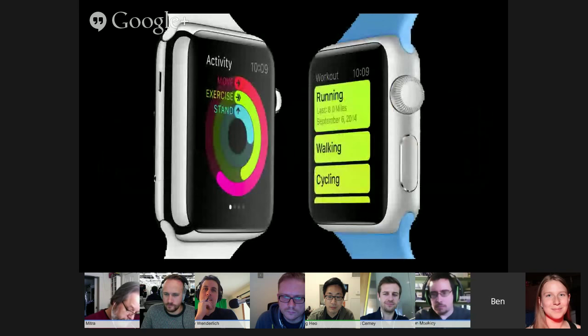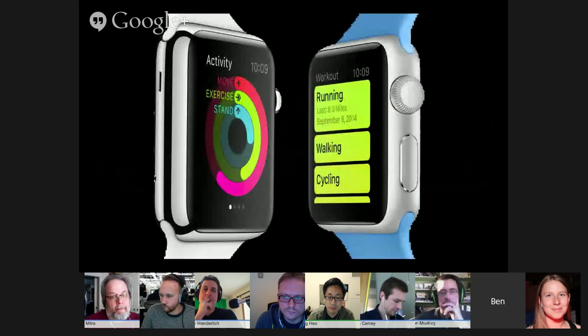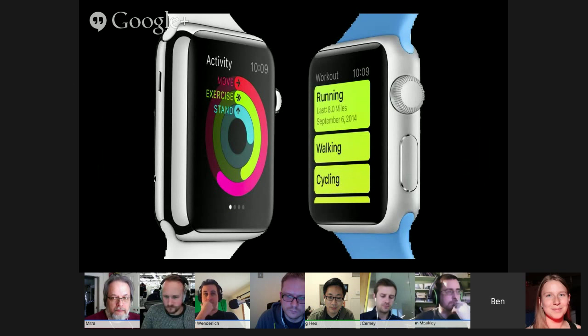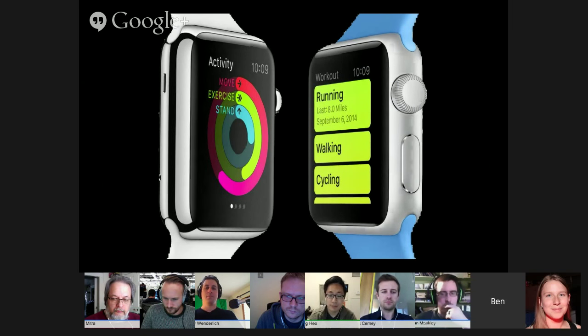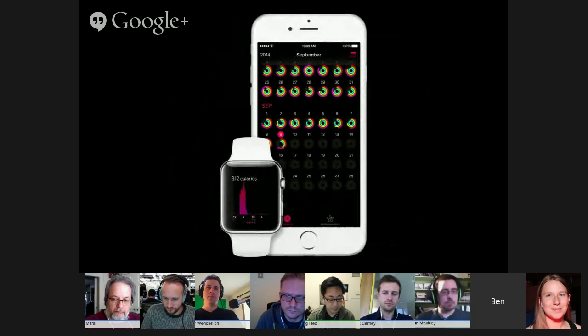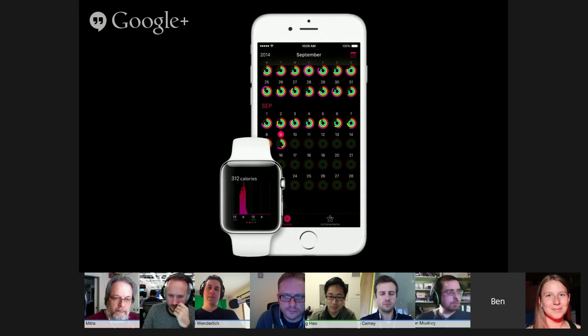Next up is fitness, and Apple is bundling in an activity app and a workout app. The activity app monitors your movement throughout the day and tells you when to stand up. The workout app is for running, walking, cycling, so short time-based duration things. And the apps will tie together with a phone, so this is a cool way to think about how am I going to utilize data on the phone and on the watch, and what's the best way to display the information on those 2 platforms.